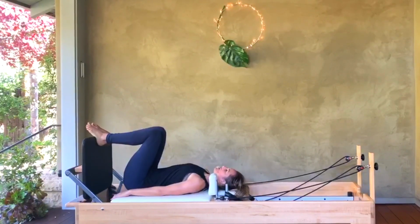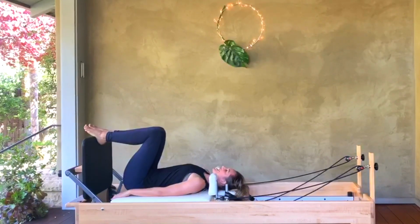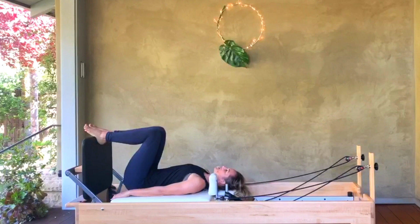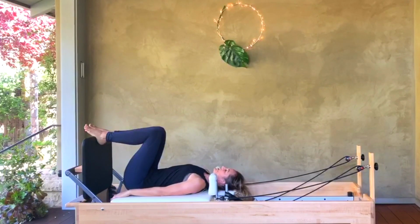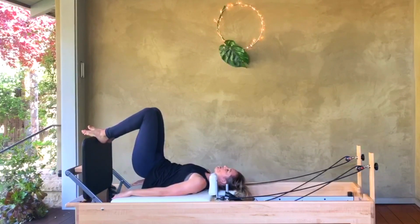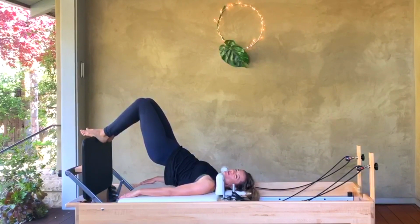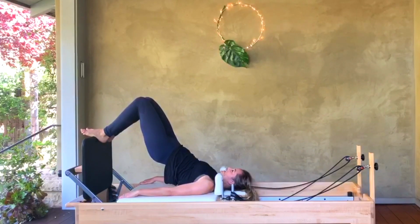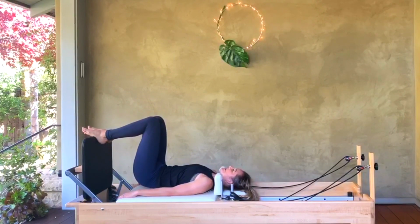All right, I'm going to put my little timer down. I'm going to wrap my fingers around the bottom lip of that carriage. I'm going to be on my arches on my feet. I just like that. So whatever you guys want there. And then I'm just going to position my legs to sit bones apart. Take an inhale here, and with an exhale, slowly curl the spine up, reaching the knees out. We are on a lighter spring, so if you push the carriage out a little bit, I'm not really going to fuss about that. And then we're just going to roll the spine down.